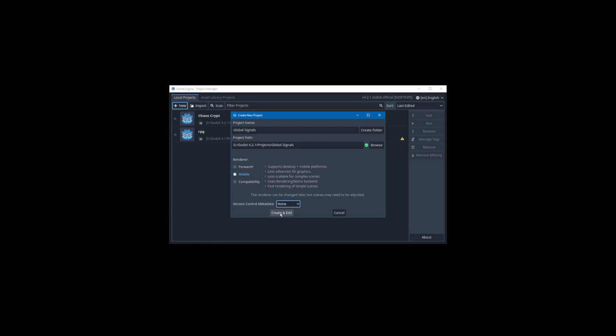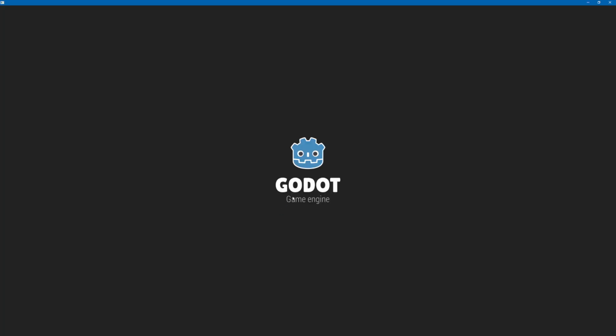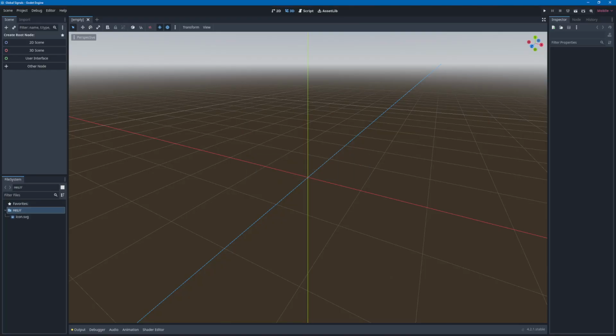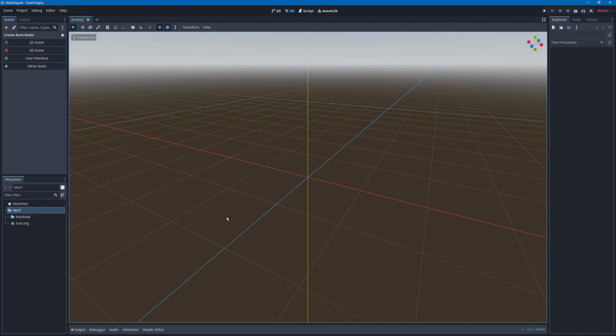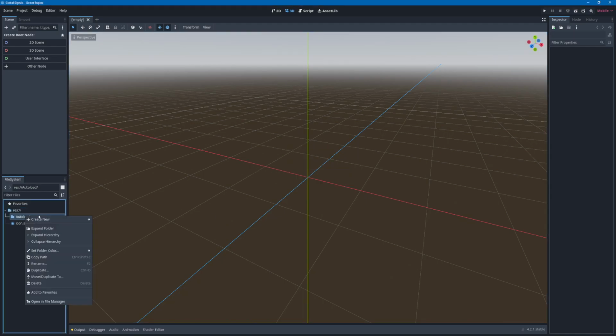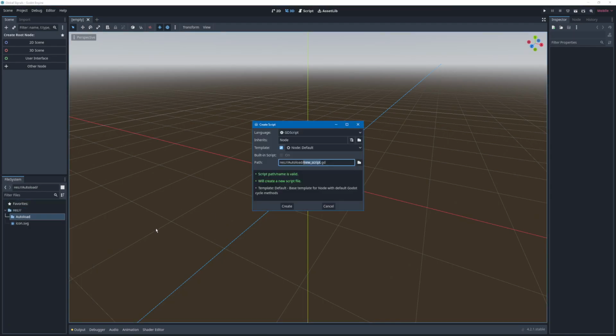Create and edit. Alright, so the first thing we will do is create a new folder, call this autoload, and in autoload we'll create a new script. We will call this signal manager.